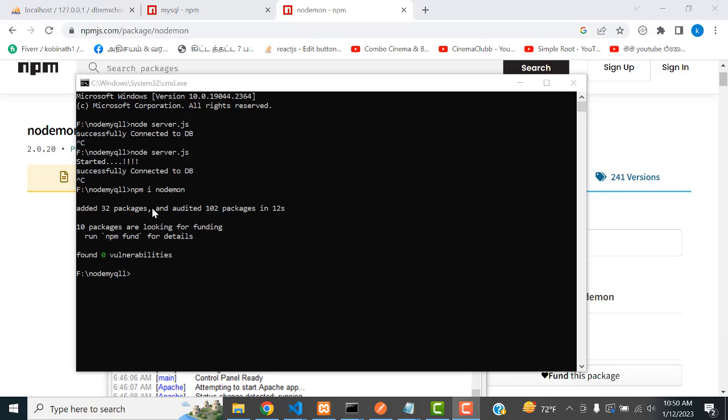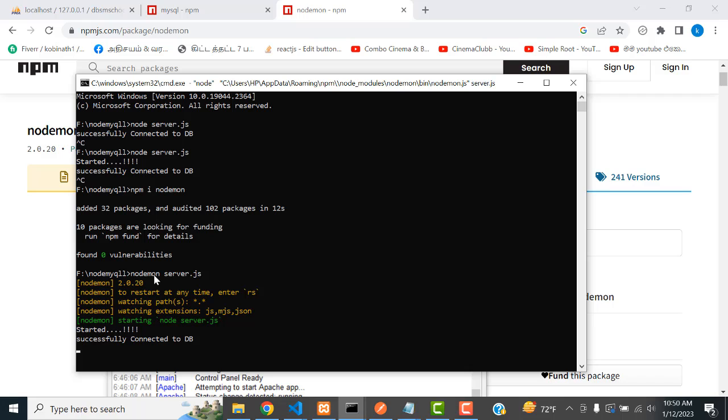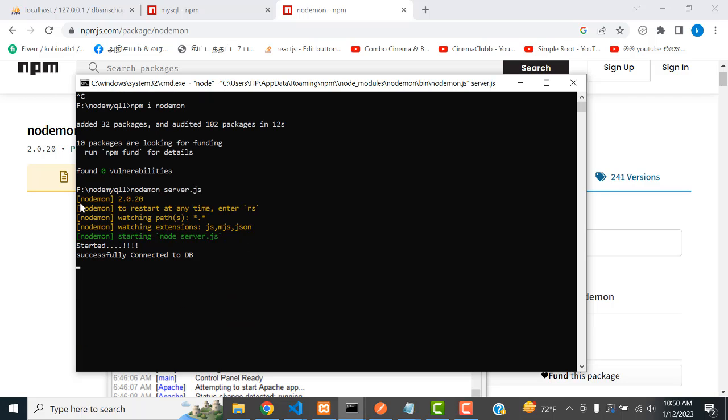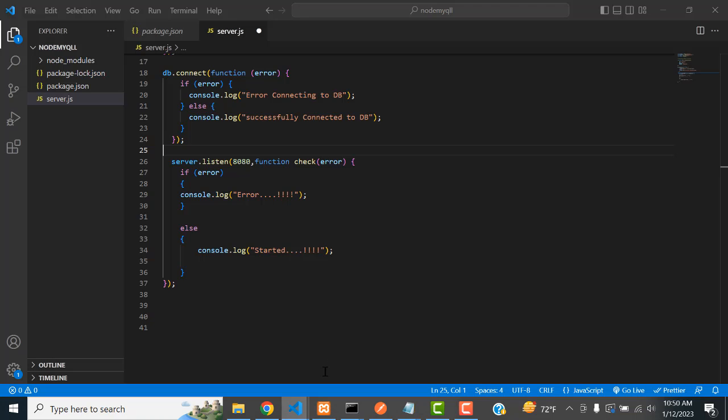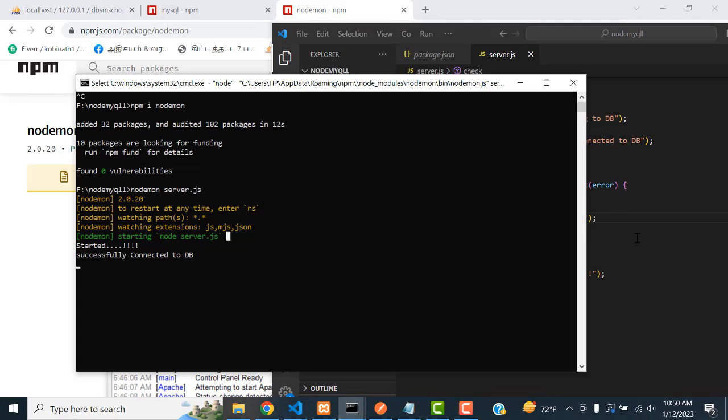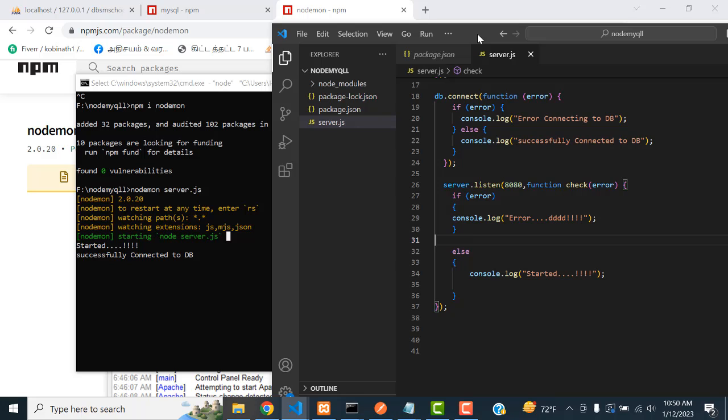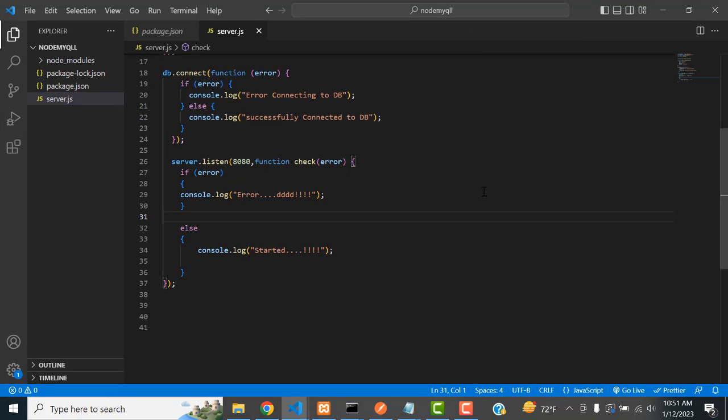Nodemon installation successfully completed. Now I'm going to start the server. Not node server.js; instead of that, you write nodemon server.js. Now the server comes up in a different way. If you make changes, it takes care of it here. If you make an error or change anything, save all, and it automatically refreshes. Okay, it's simple. You have to do it like this in Node.js. Right, very simple.